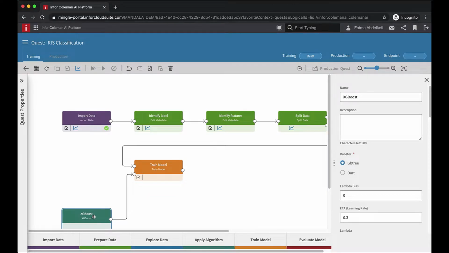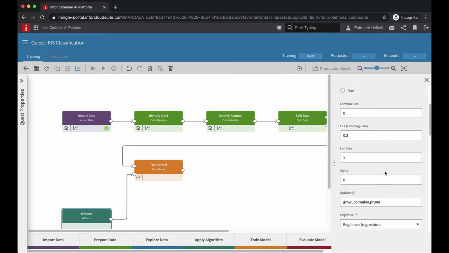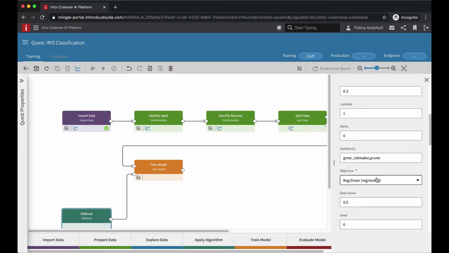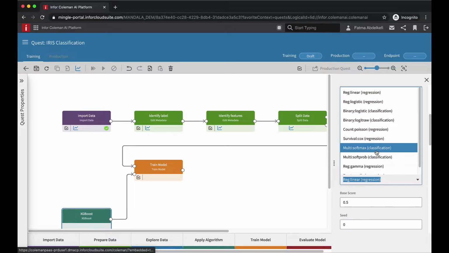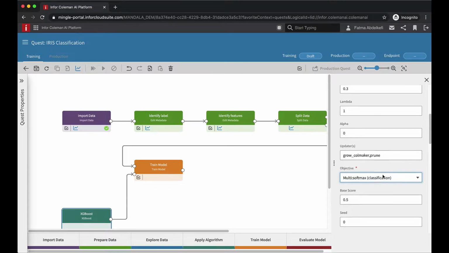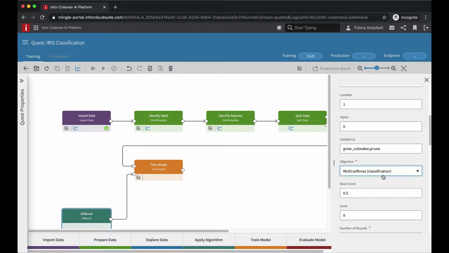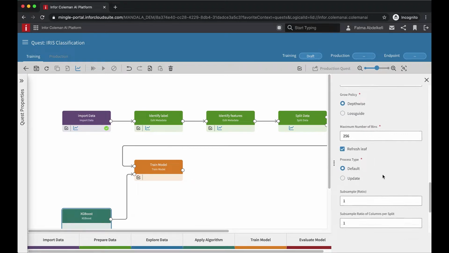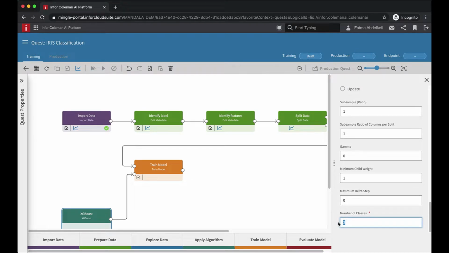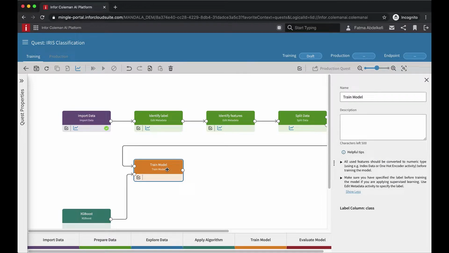For XGBoost, I can change the parameters, and as Ahmed said, this is a multi-class classification, so I'm going to use the softmax multi-class classification, and I'm going to keep the rest of the parameters the same. I'm just going to make sure that I'm using 3 classes, and that's the case. For the train model activity, the label column is class as specified in the identify label activity.